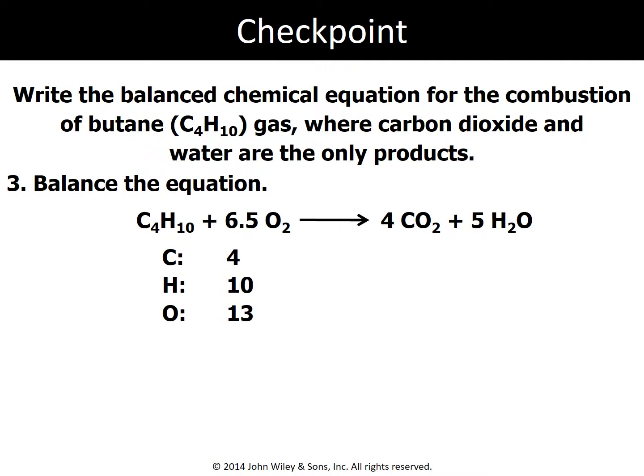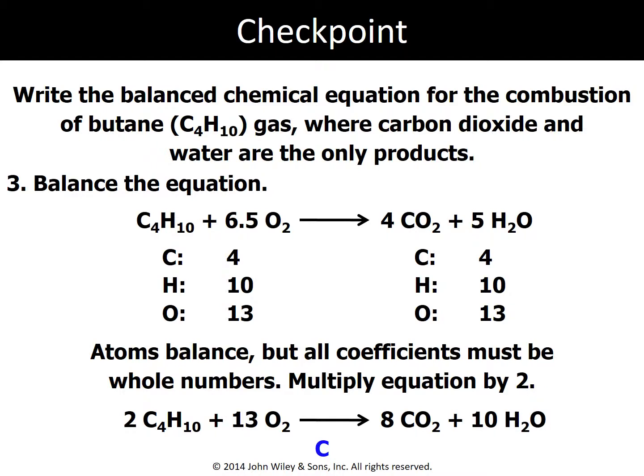First thing we're going to do is add our balanced amounts. We can see here we have 4 carbon atoms, 10 hydrogen atoms, and we added 6.5 to give us 13. We now have 4 carbon atoms, 10 hydrogen atoms, and 13 oxygens. Our problem here is that we have a half number as a coefficient, so this cannot be our final balanced equation. We need to multiply everything by 2 to give us whole numbers, and you can go ahead and check this. All of our atoms are going to be individually balanced, and that's the end of video 2.